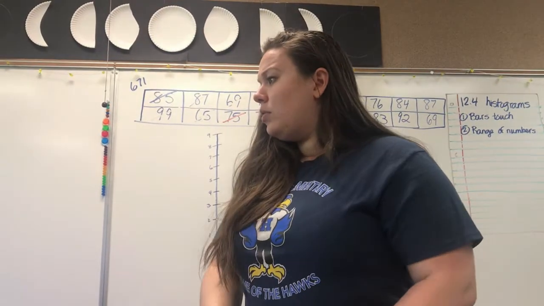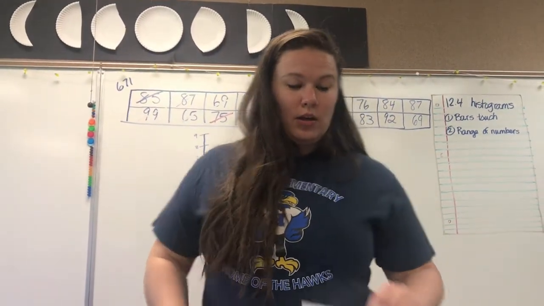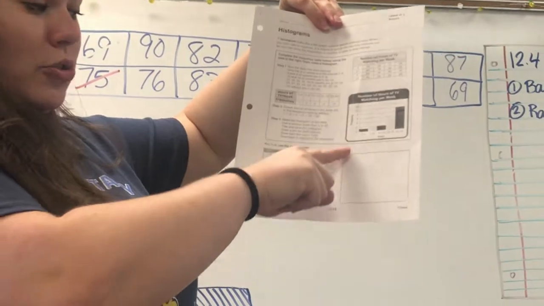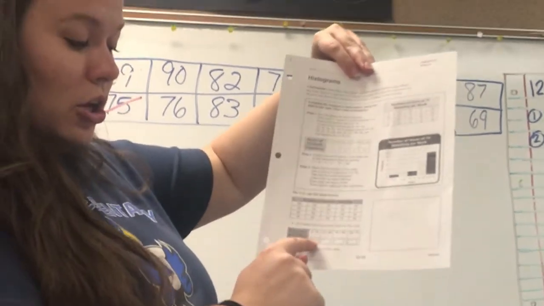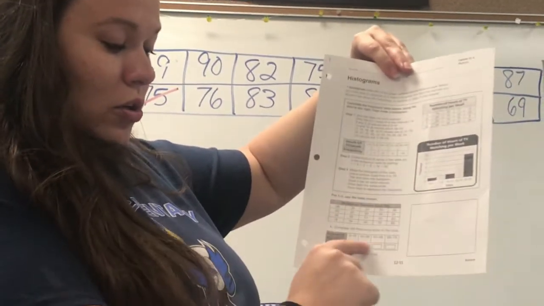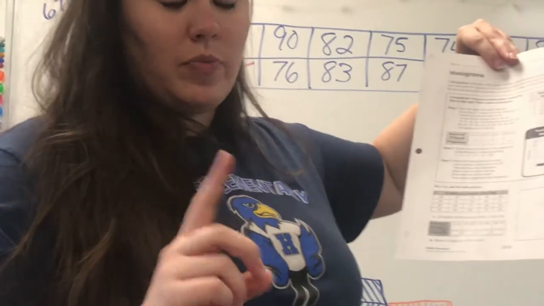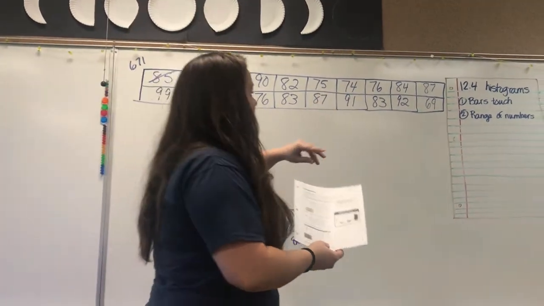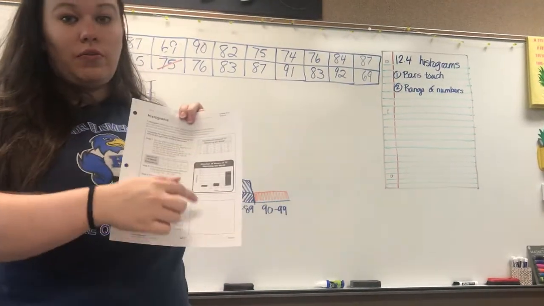Now you are going to do your homework sheet. On your homework sheet, it gives you a table. You need to draw your own histogram using these ranges. They already gave the ranges to you. You need to write the number right here. There's 28, 28, 24. You need to put how many there are in that range. I suggest doing the histogram first, because then it will tell you what to fit in these boxes. Remember on your histograms, the bars need to touch. And if you want to be really awesome, you can use your crayons and do different colors.